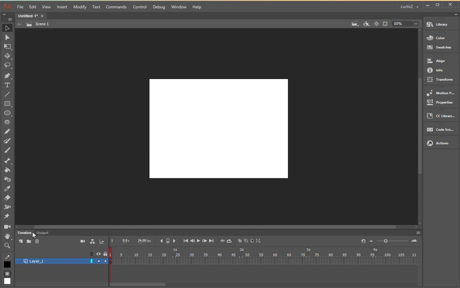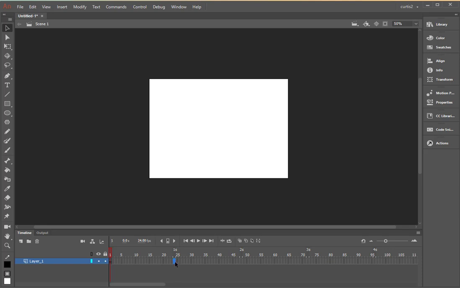And then down here we have the timeline, and by default the timeline starts with one layer. I won't talk about all these things here, but this is the timeline, this is the first layer, and each of these are frames. Since we're running at 24 frames per second, 1 second is 24 frames.